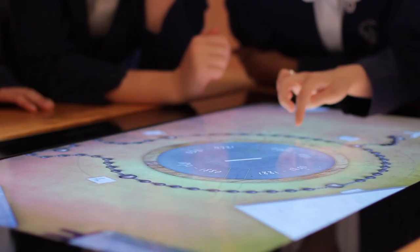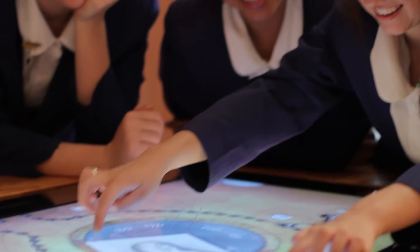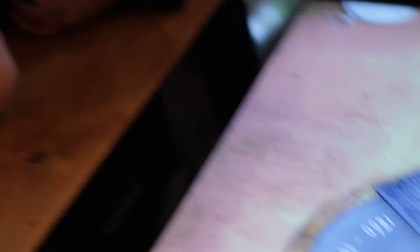Objects such as this inkwell will have a tag embedded at the bottom of the inkwell. When you put the inkwell onto the touch screen, it will allow visitors to access the information relating to that item and any associated information as well. This will greatly enhance the experience for our visitors and especially for schoolchildren who are here learning about the educational and historical significance of Mary McKillop and her contribution to education in Australia.